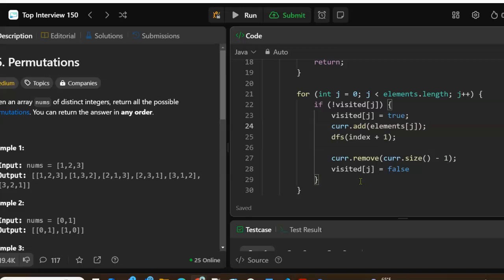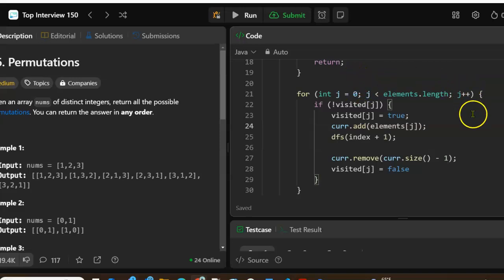and we are back to, you know what, at this point it gets a little bit confusing. We are back to 1, and we are at j is equal to 1.